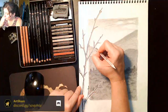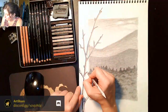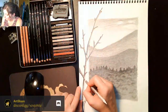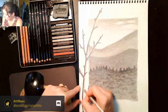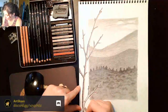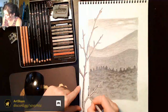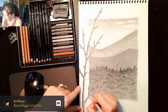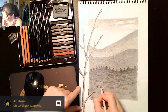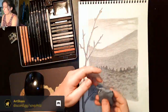Got a couple more things we need to do before we're completely finished. So first we're going to come in with our eraser and hit the highlights. Now it will be good if you have a kneaded eraser because we can get a really fine point on that. But worst case scenario, you'll just have to try to use the corner of your regular eraser. Okay, so let's go ahead and make our eraser into a point. I think mine was still in a point from earlier.